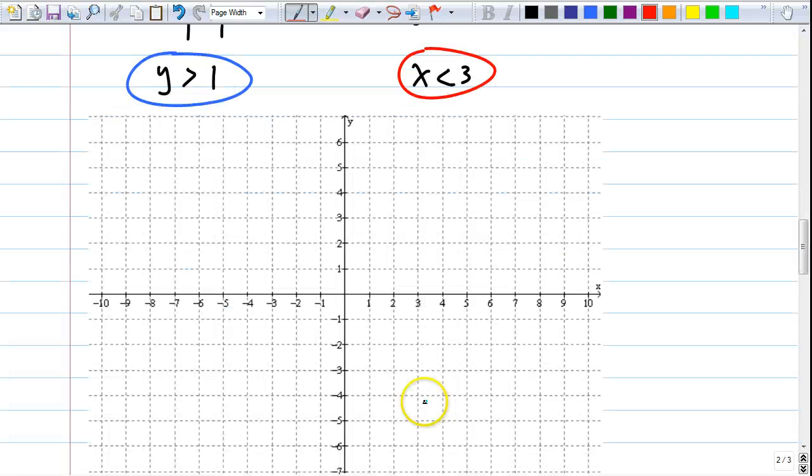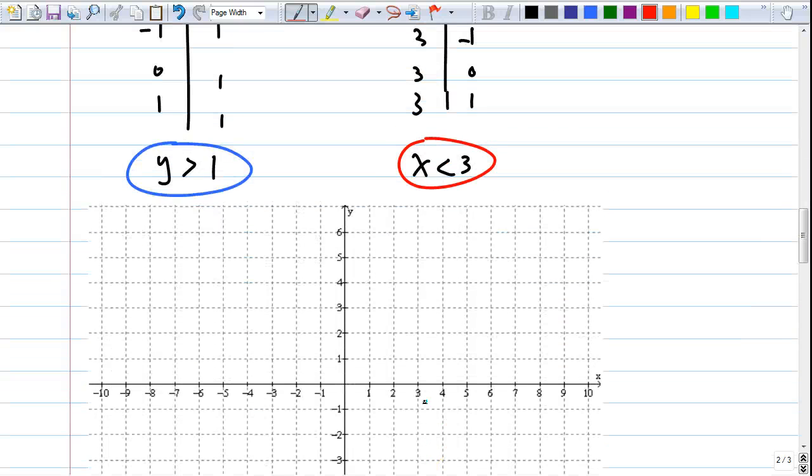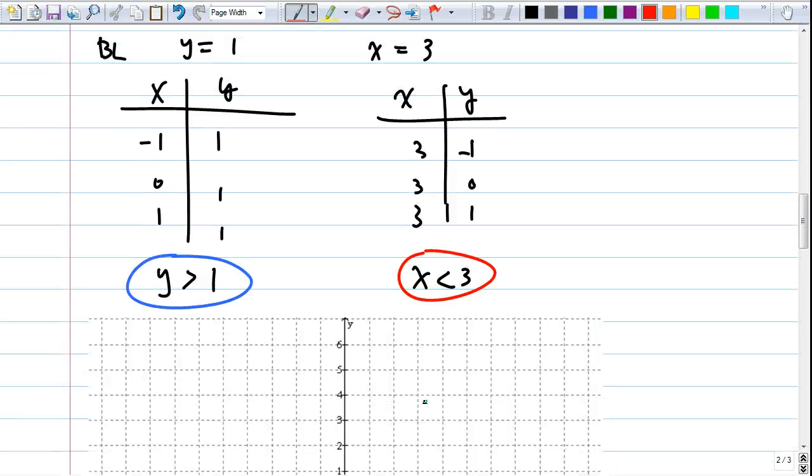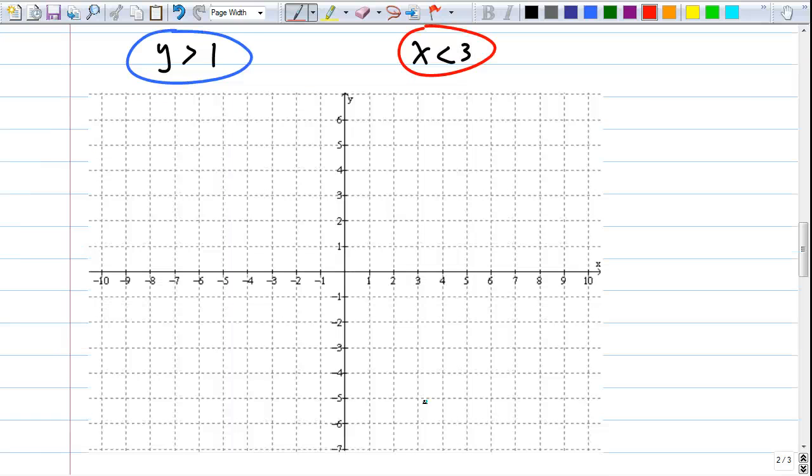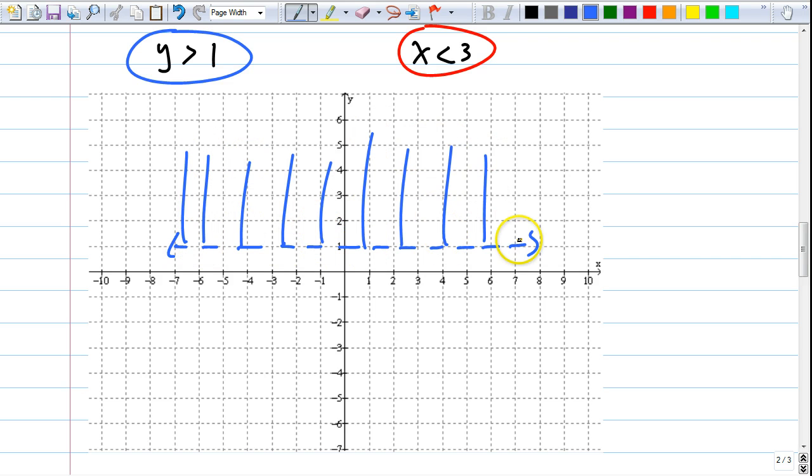Okay. So we just noticed that for y equals 1, the boundary line is a horizontal line. Is it going to be dotted or solid? What do you guys think? It'll be dotted. So let me do it with blue again, the first one. Because it says y is greater than, right? It doesn't say greater than or equal to. Is it going to be above this line or below? Above. y is greater than 1. Any number that's greater than 1 is going to be above this line. So there you are. What about the other one here?